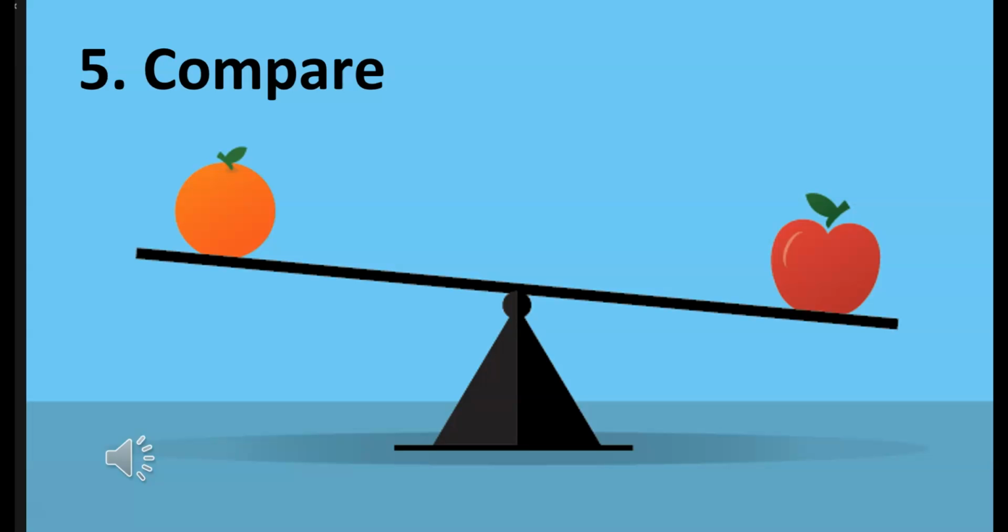Once I have counted my codes or my themes, I can then compare. So for instance, if I was looking at the differences between male and female representation in adverts on television, I have then counted how many times women may be in a domestic role and how many times men are. And then I can compare the two to see if females are more likely to be represented in a domestic role in advertisements than men.